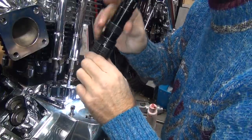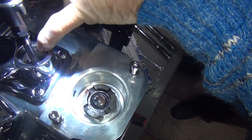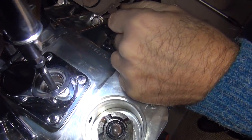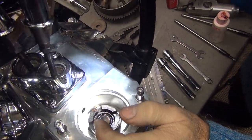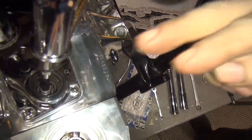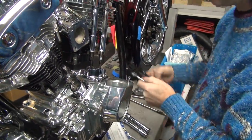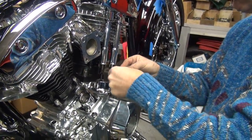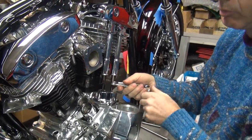Now, if you look down inside here, you can see how they got hair on it. You see the clip down in there? See how the piston's way below the clip? That's the piston going up and down. If you look through this viewfinder thing here. So they should be about equal distance down. Tighten this down here. Just give it a quick pull.